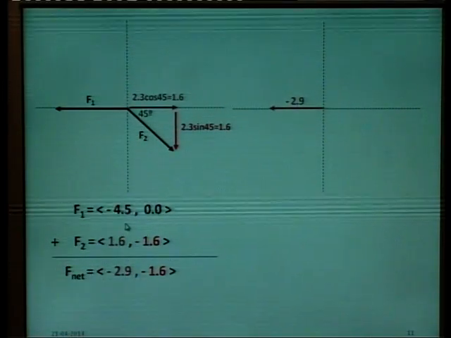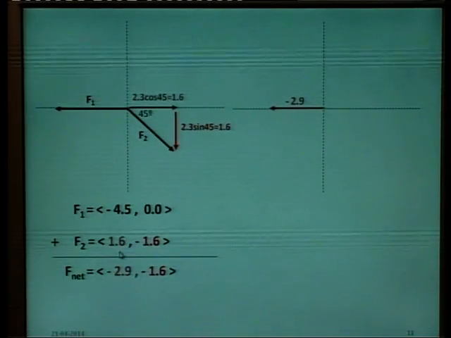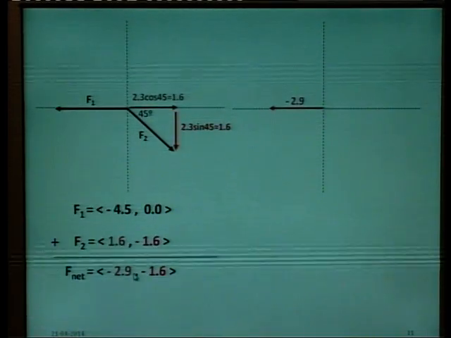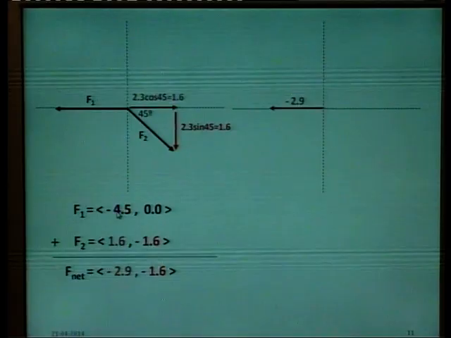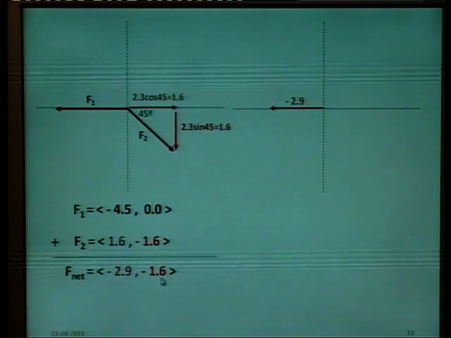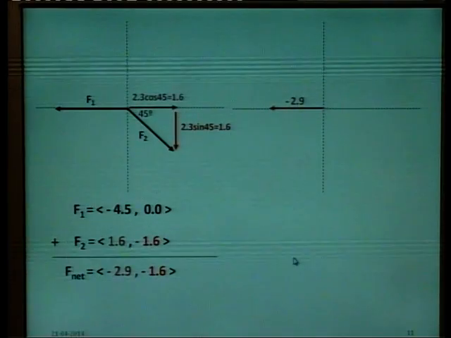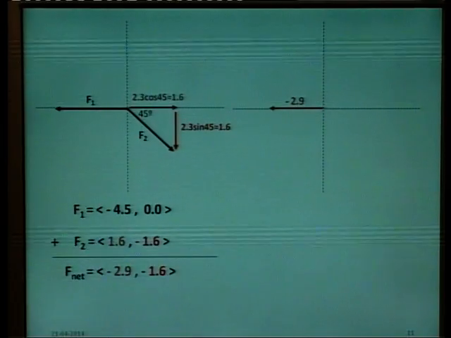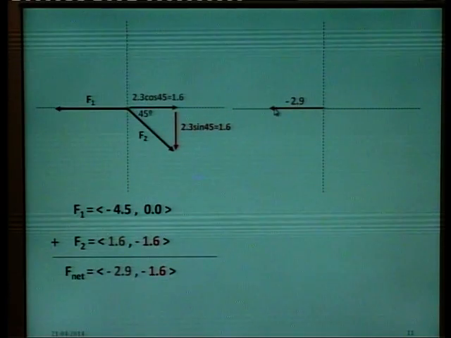How minus 2.9? See, x component is minus 4.5, this is 1.6, minus 4.5 plus 1.6 will give you minus 2.9. 5 minus 6 is 9, 5 means 15, you have taken 1 carry from 4, 3 minus 1 gives you 2. And this is 0 minus 1.6, so this component is minus 1.6. Add both. Minus 4.5 plus 1.6 will give you minus 2.9, 0 plus minus 1.6 will give you minus 1.6. So, x component is how much now? Minus 2.9.